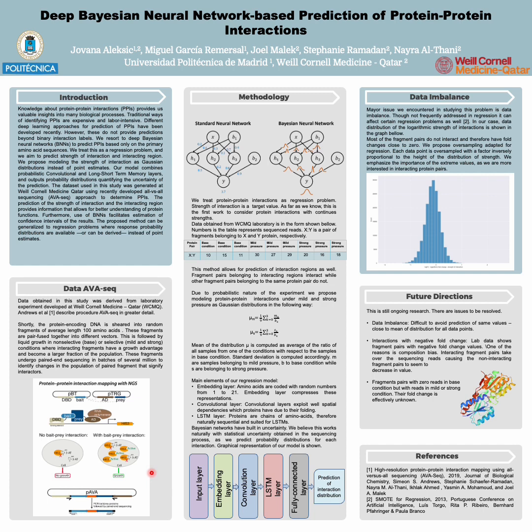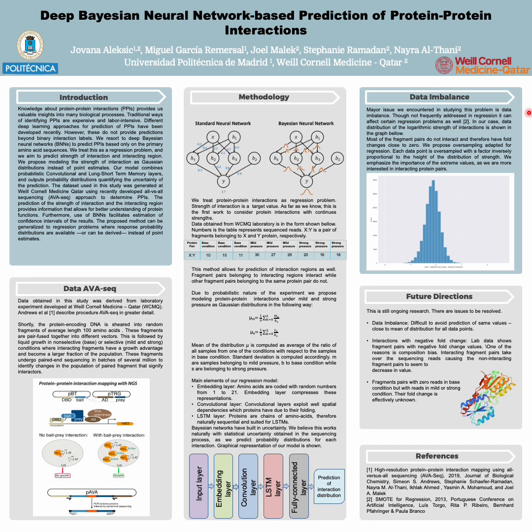Proteins are chains, and therefore there is a sequential nature of amino acids, but they also fold in a specific 3D shape, which we believe can be captured better by the convolutional layer. We use Bayesian neural networks because we also want to predict distributions and not point estimates, and Bayesian neural networks have built-in uncertainty estimation.